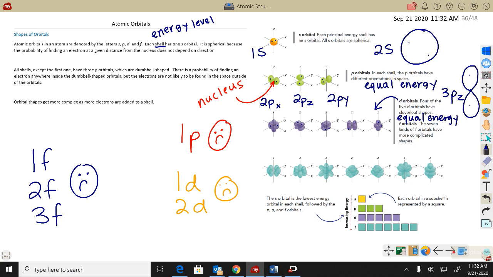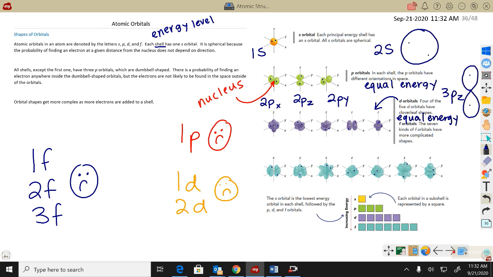They have 8 lobes, but there's one of them that's like a double donut. And they can still all hold 2 electrons. And so who knows? Somewhere in these lobes there would be 2 electrons each. I don't know where. Maybe they're both in the donuts.